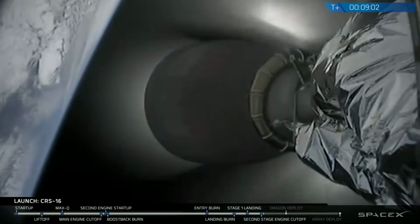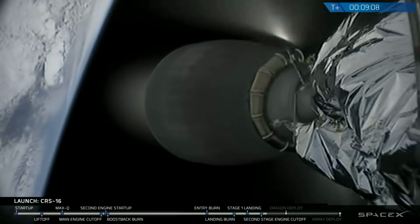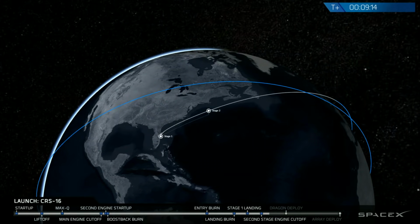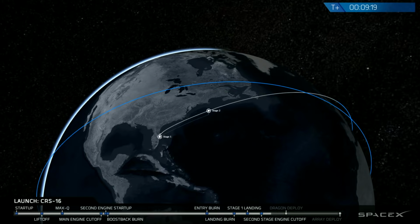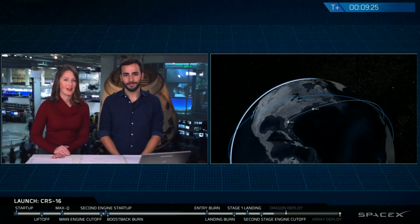Just a quick reminder, the primary mission today is to bring the Dragon to the International Space Station. Right now, that mission is going spectacularly. All telemetry from Stage 2 looks nominal, and it looks like we are approaching a good orbit. Waiting for confirmation on that soon. Now the Dragon spacecraft is set to arrive at the International Space Station in just a few days, where our astronauts will be conducting that groundbreaking research that it is carrying up.